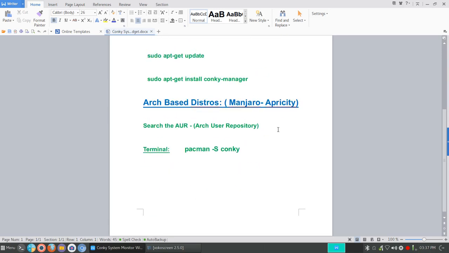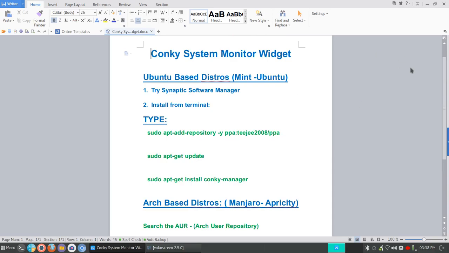If you're on an Arch-based distro such as Manjaro or Apricity, I'm 99.9% sure that it is in the Arch user repository. So if you go into your software manager and into control settings, you could turn on AUR, and I would also turn on search for AUR, and then just do a search for Conky and you'll find it there. What you're going to want to look for is Conky All, and that will have all of your themes, or the themes that I'm about to illustrate today will be built in if you choose Conky All. You could also install that from terminal inside of your Arch-based distro. So I'll put these notes in the video link.